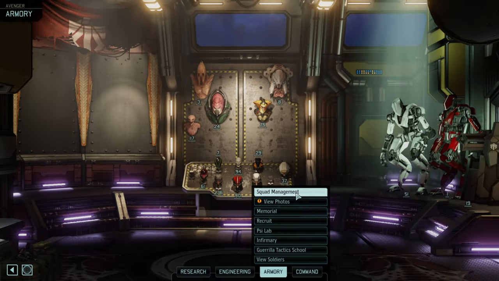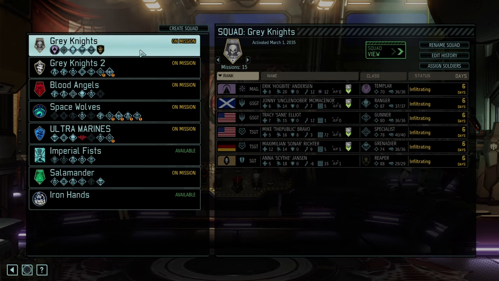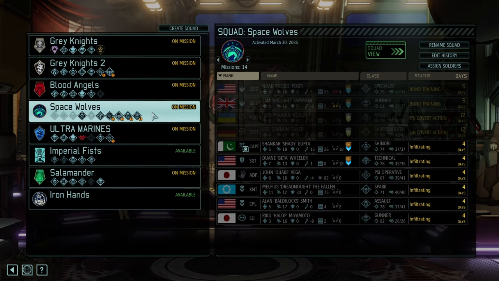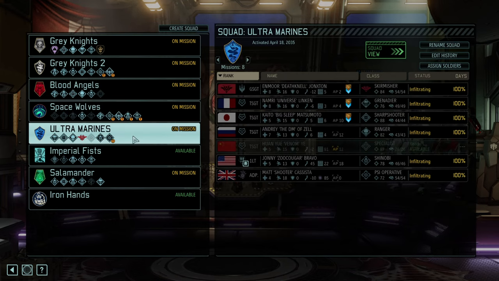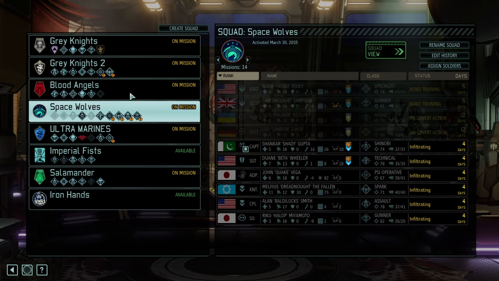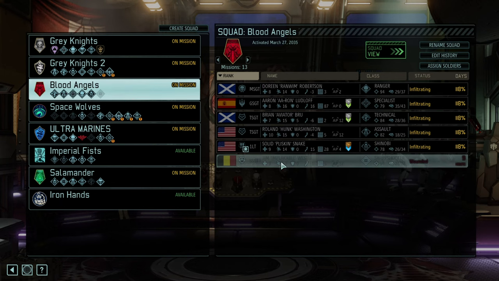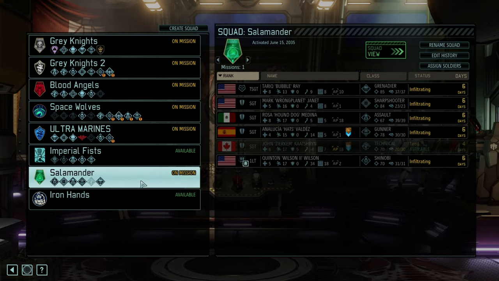Let's just double check our squad management, shall we? So we got two hero classes for the Grey Knights. The Blood Angels do not have a hero class yet. The Space Wolves do not have a hero class. The Ultramarines have the Skirmisher, which is fine. So I'm just thinking, maybe we're just putting a hero class with the Blood Angels. That would push them to 7 instead of 6. And they are a really well-functioning, well-oiled machine at the moment, so potentially not necessary.